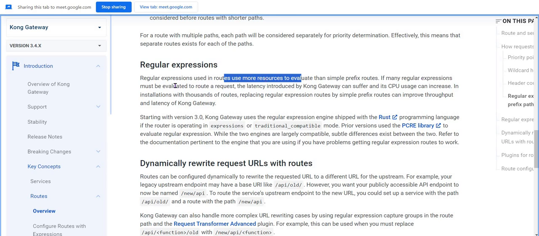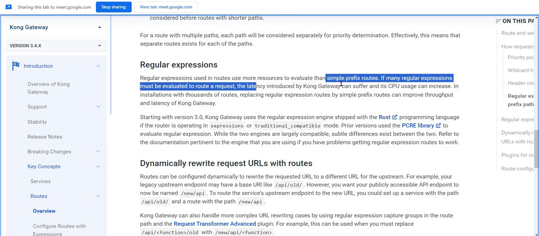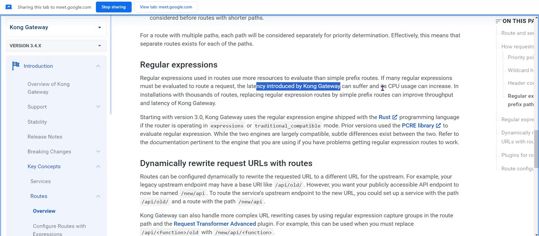If many regular expressions must be evaluated for a router to route a request, the latency introduced by Kong gateway can suffer and its CPU usage can increase. It is saying if the expression is bigger and it has to evaluate so many logics to determine where to route the request, it might be a problem. It will create latency, there will be a performance issue, and CPU utilization also will be higher.